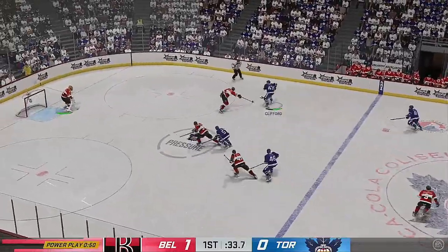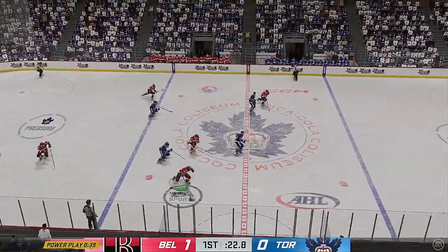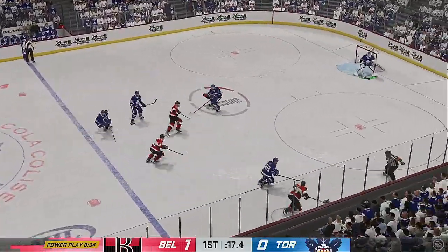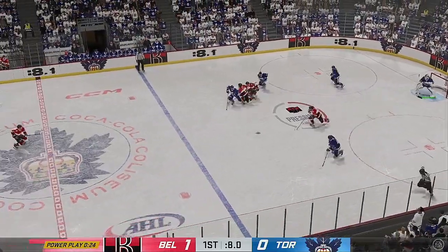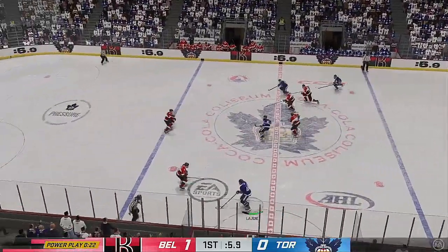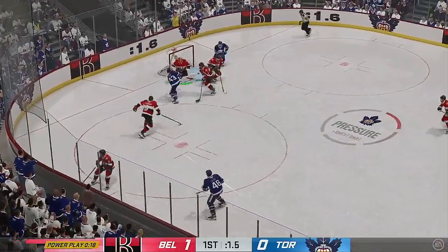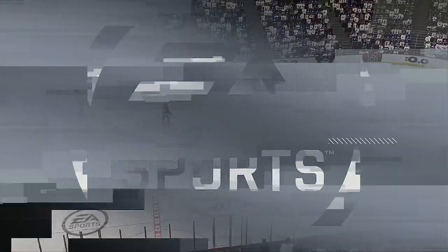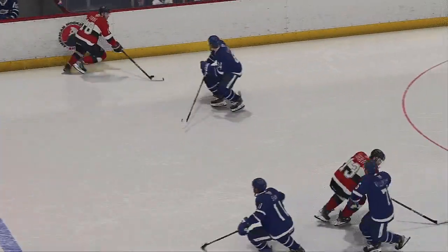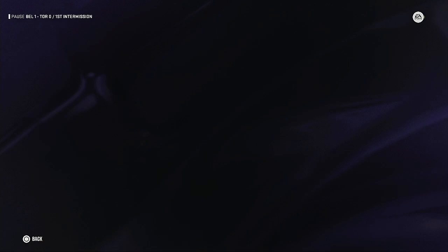Belleville's penalty has expired. They now go to work on the man advantage. And that skips away on a nice defensive deflection. Looking to make something happen in the offensive zone. Directs it on over to Lajoie. Time to get a clean sheet of ice here as period number one comes to an end. As you heard the horn sound, we'll be back with much, much more as this is going to be a fun one tonight.